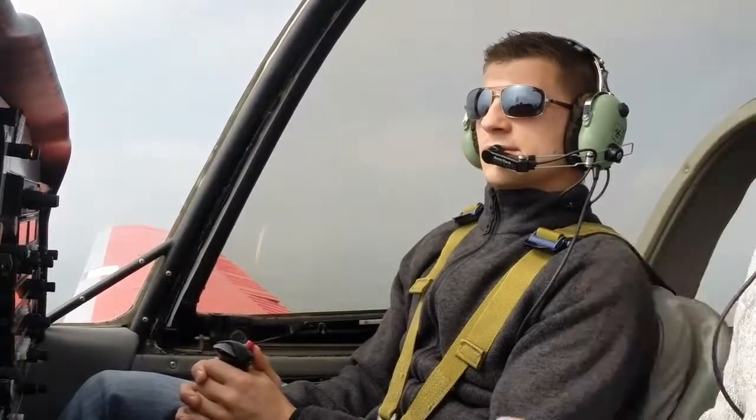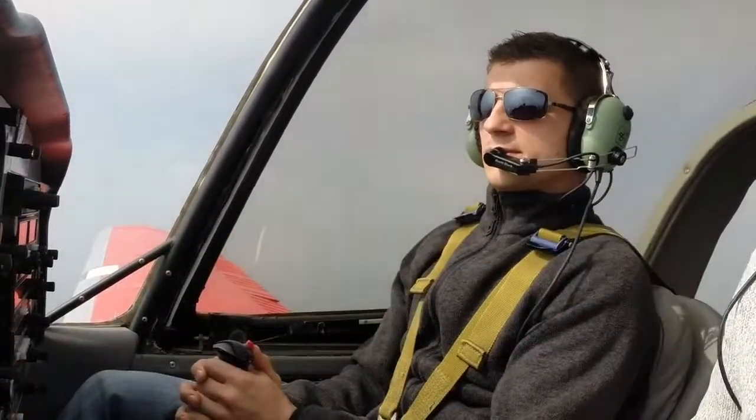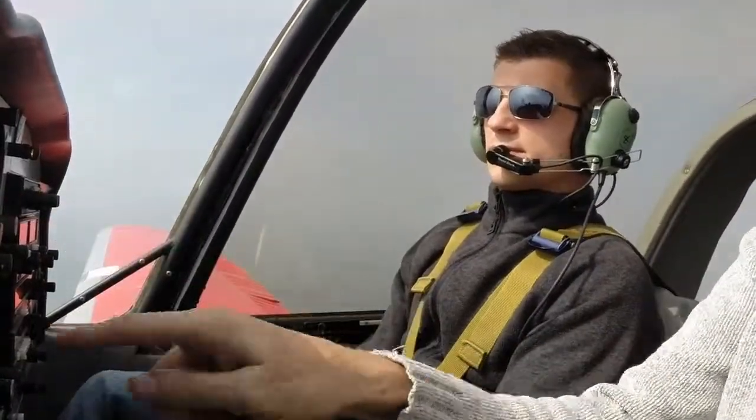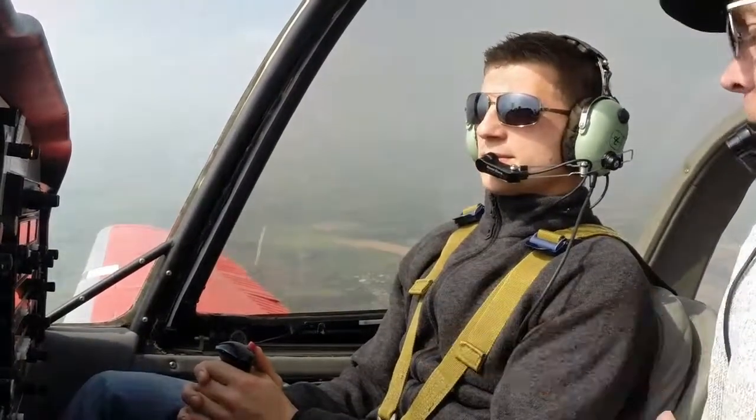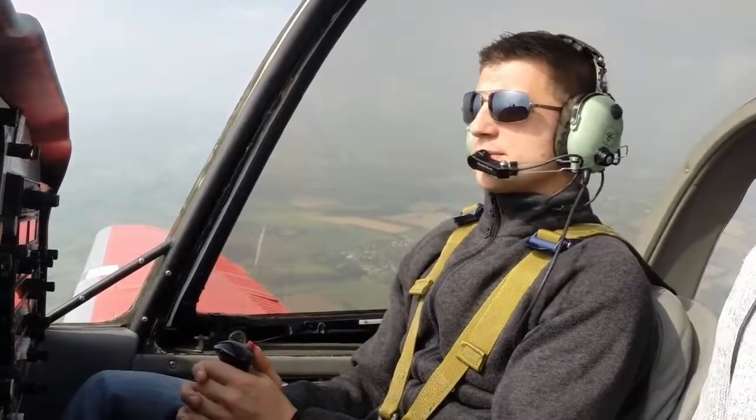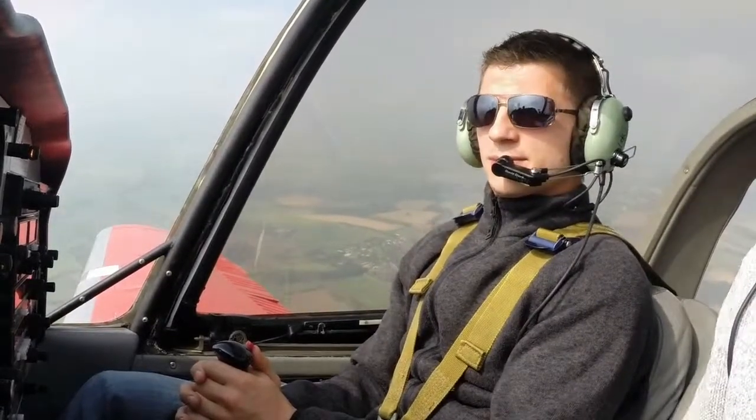Airspeed, well, I have you at about 85, that's a good speed to be climbing at. We've got 2200 and the left-hand circuit, the QFE is 989 millibar. We're not using very much, I've got it going slowly at the moment, to save a bit of fuel.